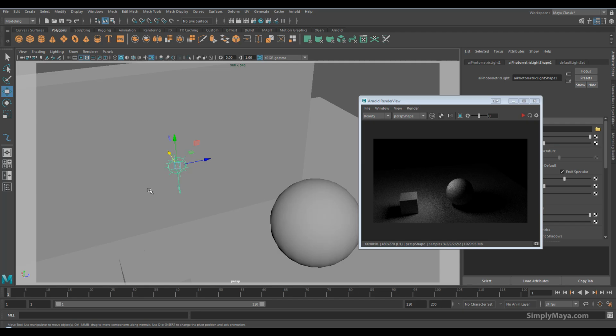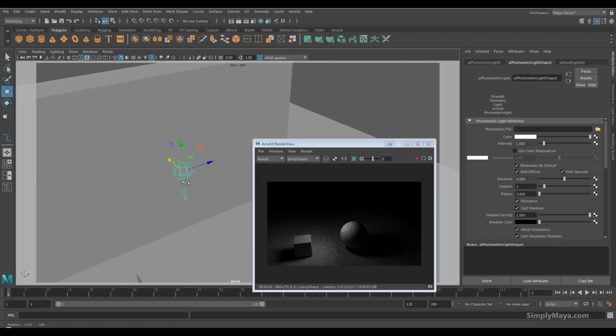So if he's buying Philips Series B-21 amber lights and he wants to see what those would look like in his apartment, can you actually mimic that? The answer is yes. Yes, you can. So with this photometric light, again, you still have exposure, you still have samples, you still have shadow density, you still have intensity, and you still have color temperature, everything you would need.